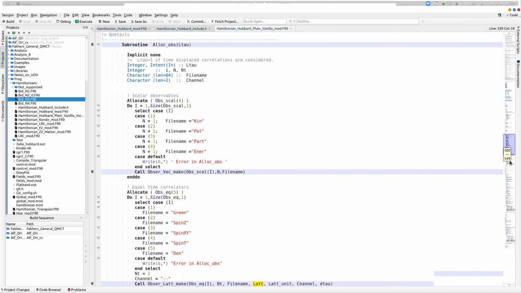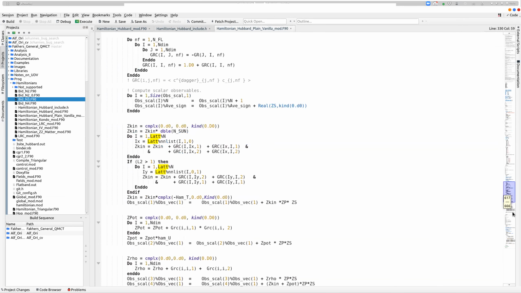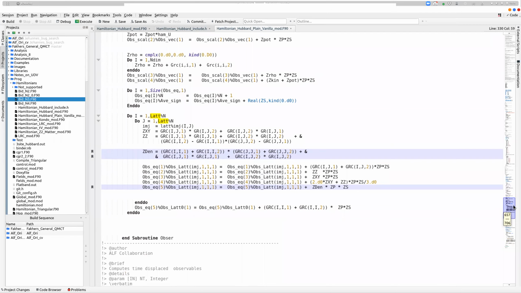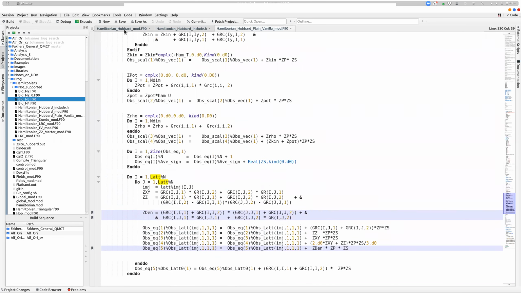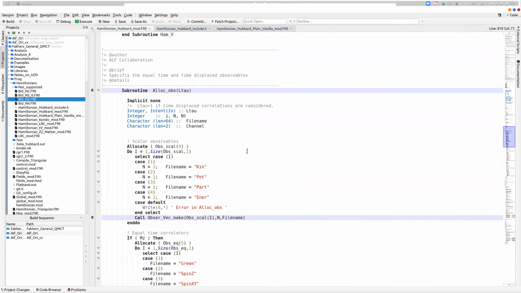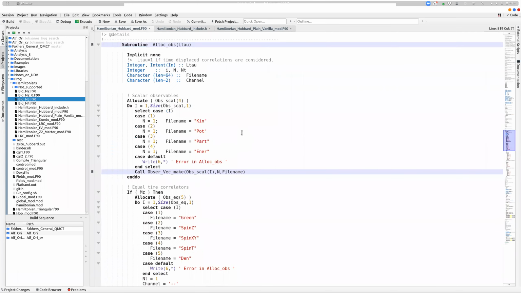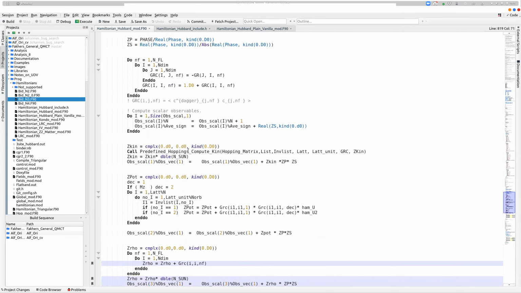There is one caveat, though. Here we use the predefined observables, and this is related to the kinetic energy, because the list of nearest neighbor bonds also depends on your lattice.